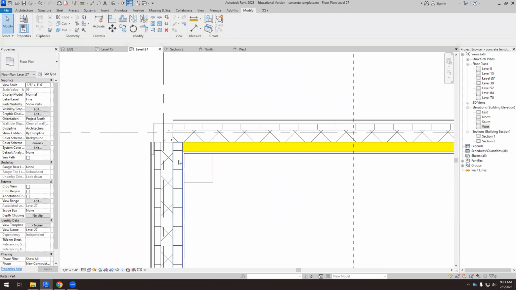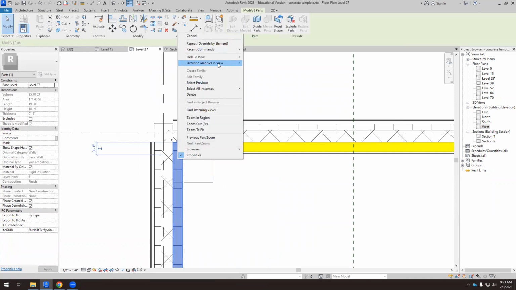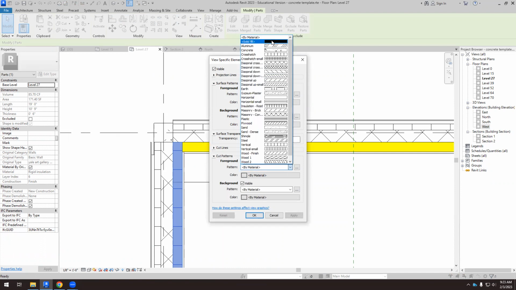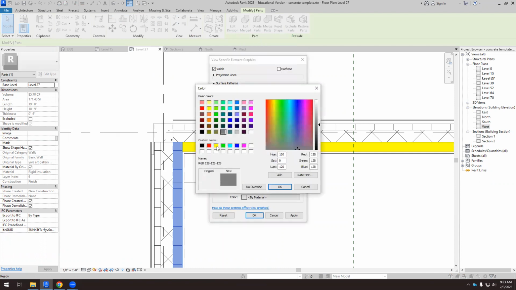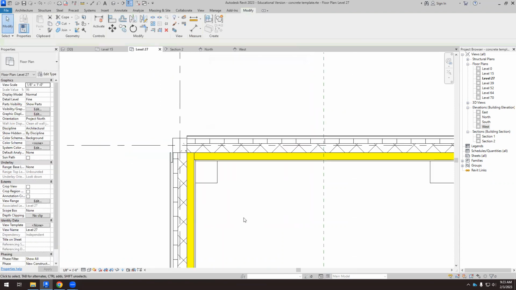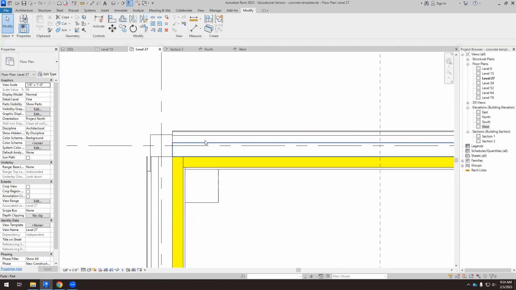Okay. And then we can do it the same. Override by element, cut pattern, solid, yellow. Okay, so now I think it's clear that we have the thermal insulation, but we have thermal insulation outdoors too.